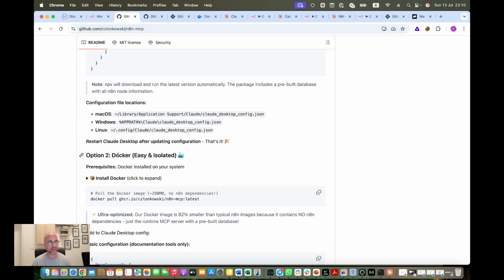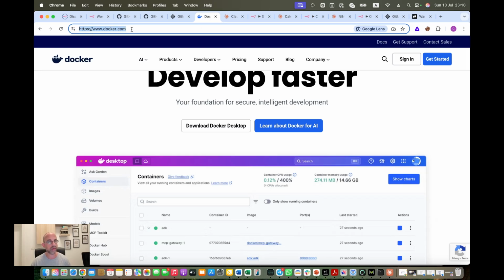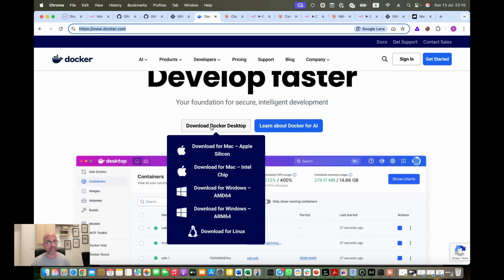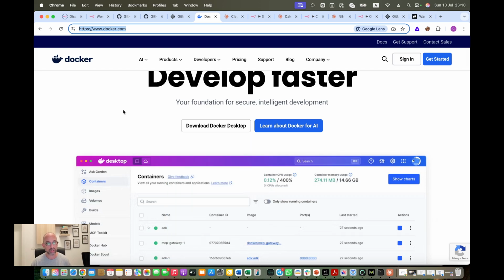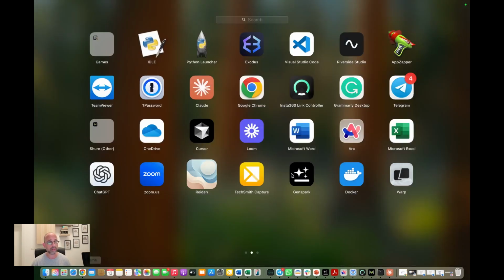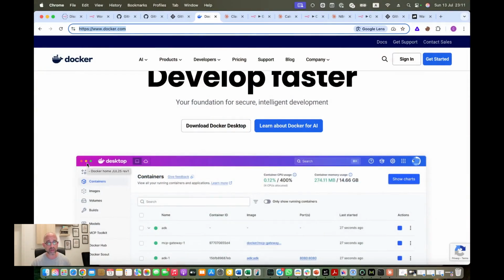So basically, in the second option, we need to use Docker. And for Docker, you just go to www.docker.com, and here you can download Docker Desktop. Choose the right system, Apple or Windows, whatever it is that you use. And then you will have to install it, of course, on your computer, and you have Docker Desktop, the application, and you can go through there. So basically, you go and you open up your Docker.